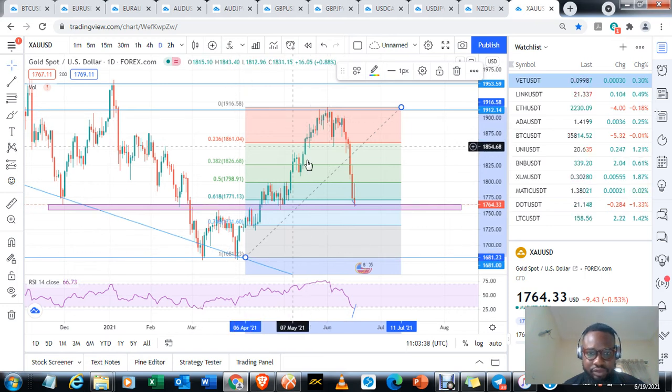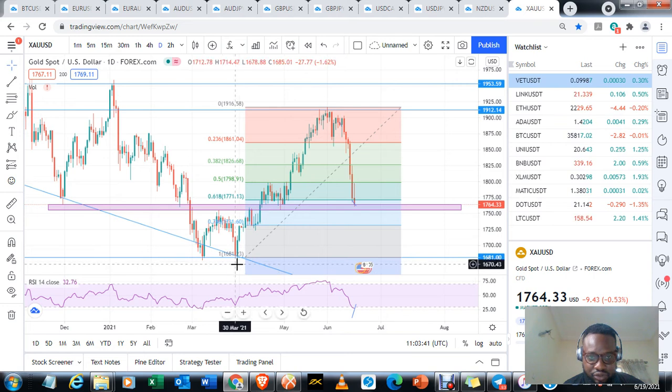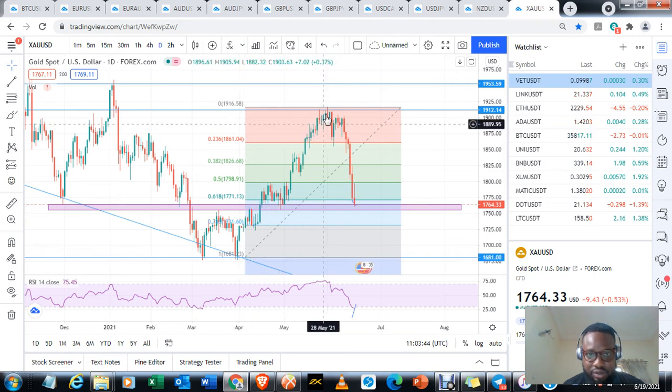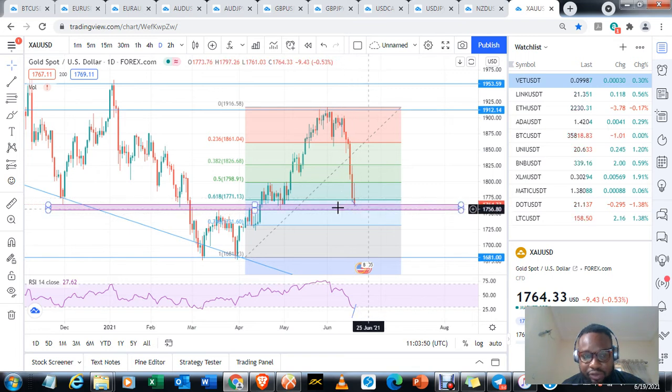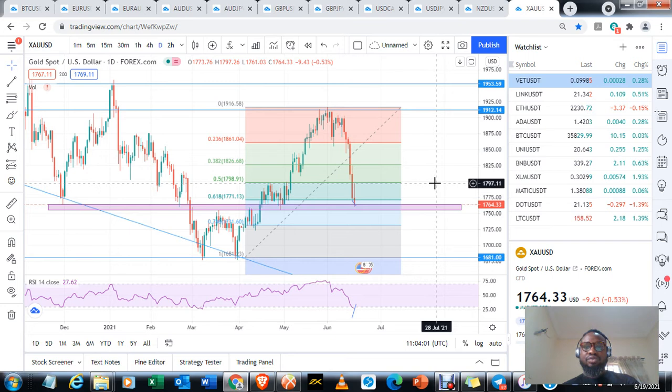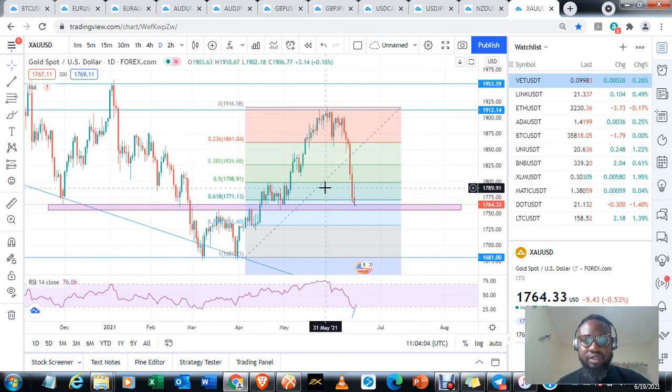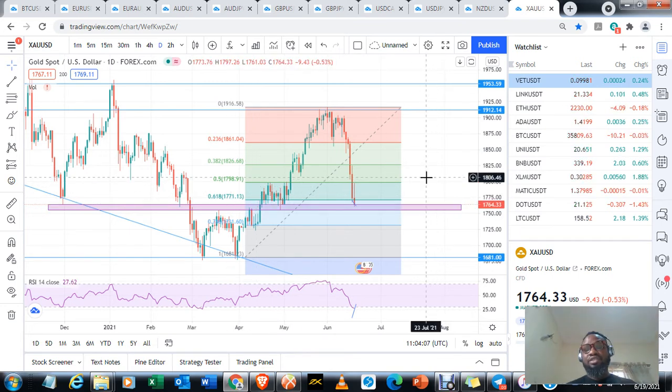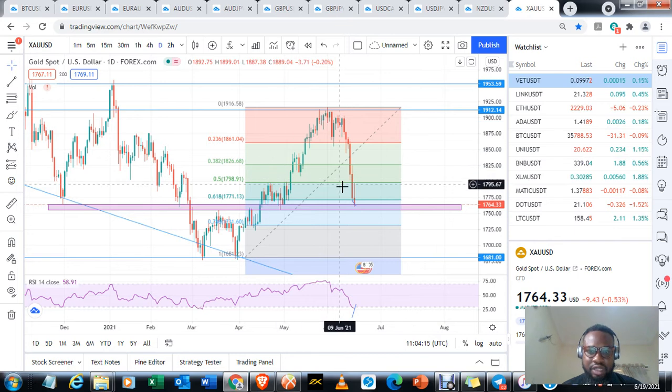fib levels, and how I did it is I took the starting point from this low here all the way to this high here. So we can see price is reacting around this support zone, and it is also coinciding with this fib level, which is the 61.8. And for those of us who are familiar with Fibonacci levels, the 61.8 is a strong or significant level, where price tends to react, either pull back or retrace. And we can see price is reacting just around this zone.